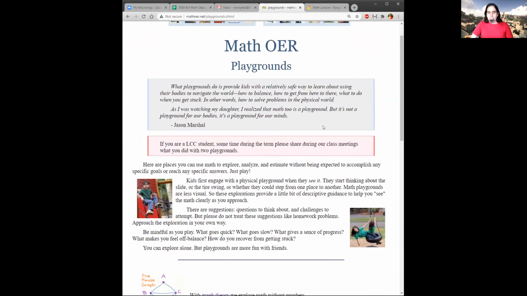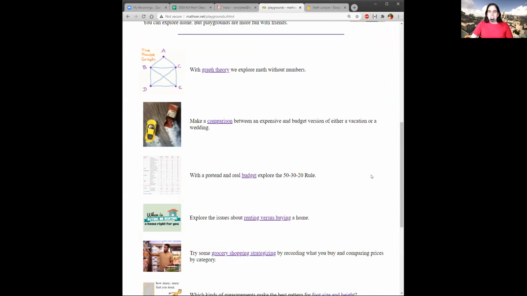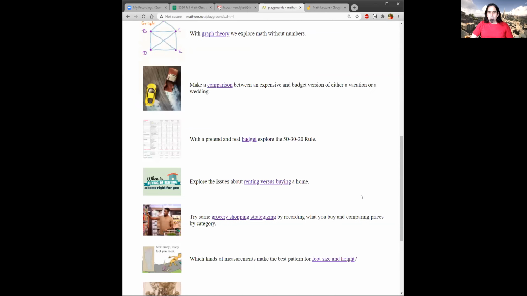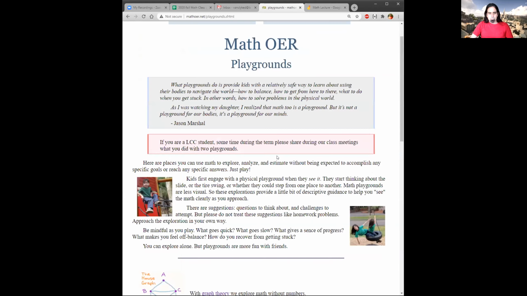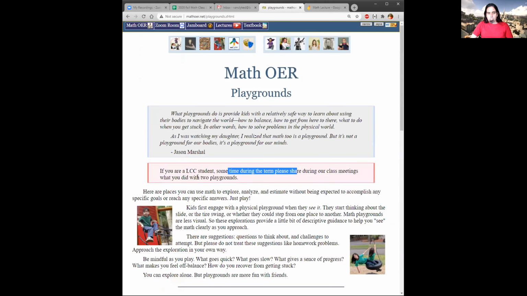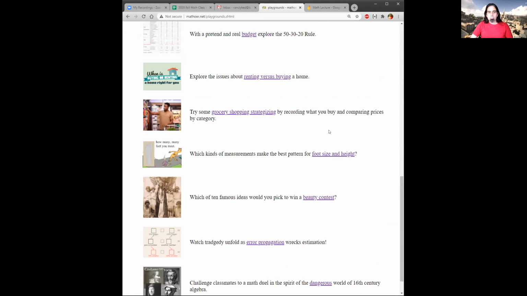And so these are examples of things that are more simple and fun than trying to work out your personal retirement plan, but get some experience with how, in real math, it's not like you see in high school where there's a short little problem, it has a single right answer. Do you get it right or wrong? So look at these. Again, this is something you can do out of class time. And sometime this term, you're going to share what you did with 2 of them. And I have a few more in the back of my head that I want to put up about number theory and so on, but this might wind up being the complete list.